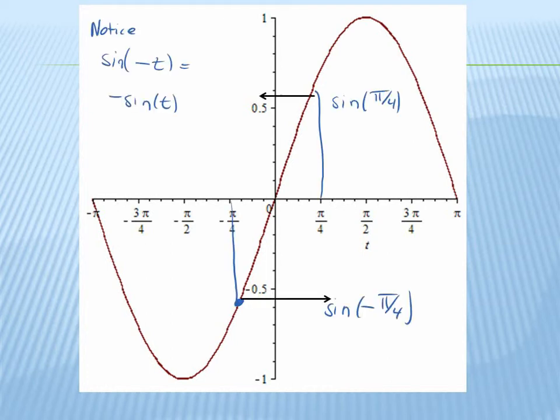From this, I make an observation: if I have an angle that's positive, like sine of pi over 4, then sine of minus pi over 4 is going to be exactly the negative of whatever I had up there. So in other words, I can pull that minus sign out. Minus sine of pi over 4 is sine of minus pi over 4. So the minus sign just comes out. This should be a minus here, it's left out.